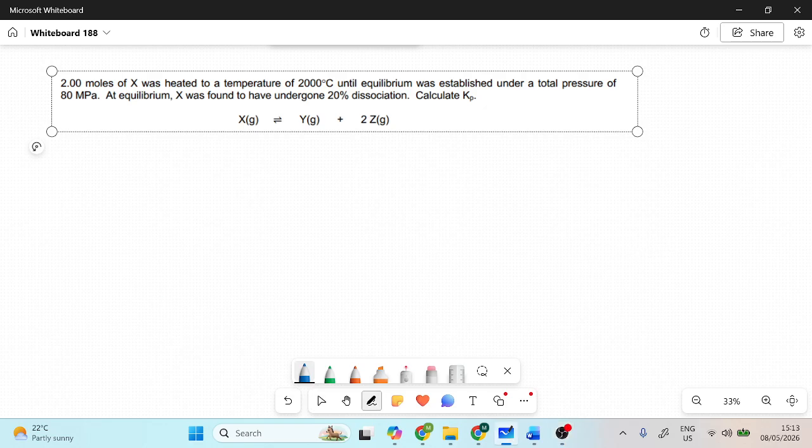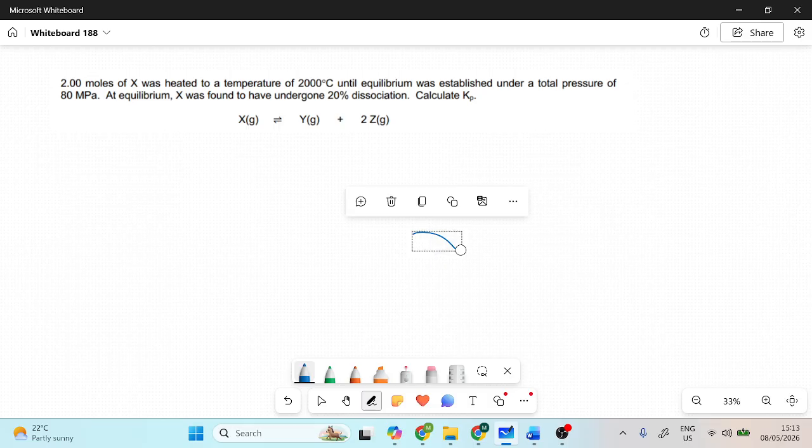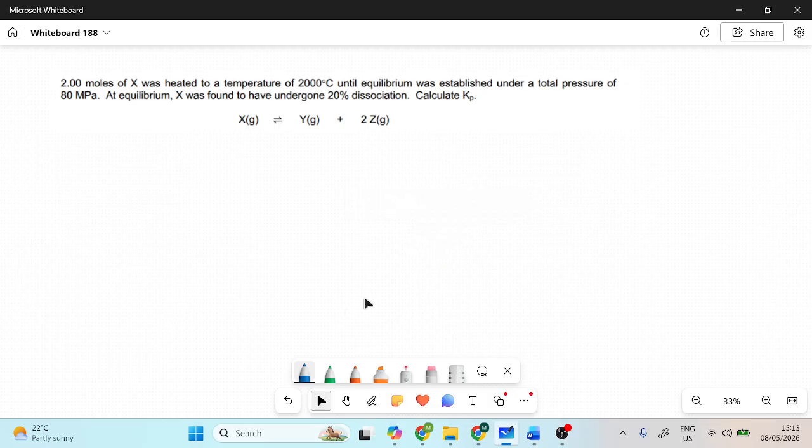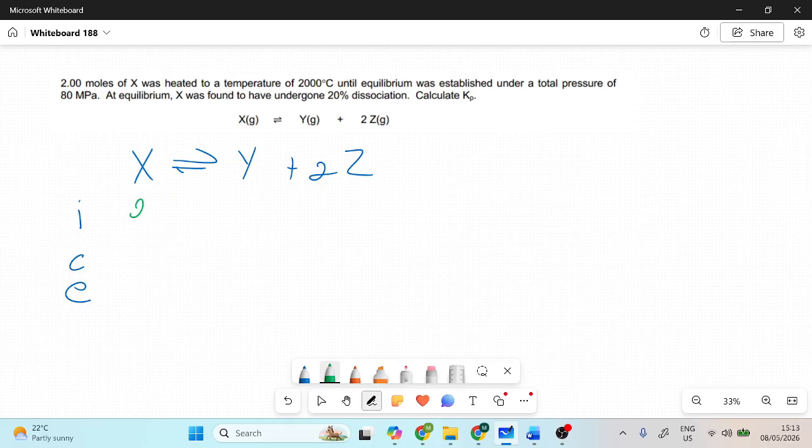Welcome to this question. We're gonna start by first and foremost working a Kp question. This Kp question, I think it's simple, but it's the same format for every other single question. So we're gonna start with writing the reaction and doing the ICE table. This is a decomposition reaction, but for you it doesn't really matter whether you know what the type of reaction is. You just need to know how to fill in the ICE table.